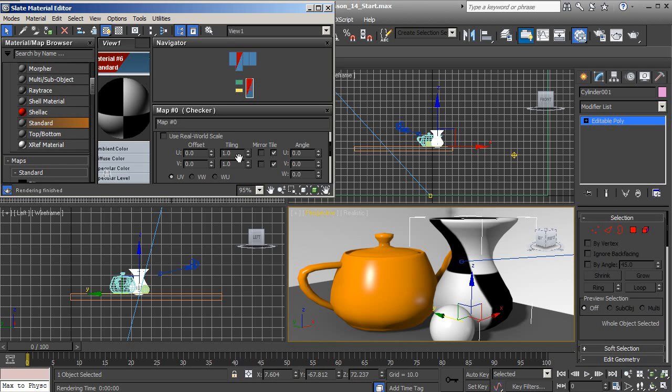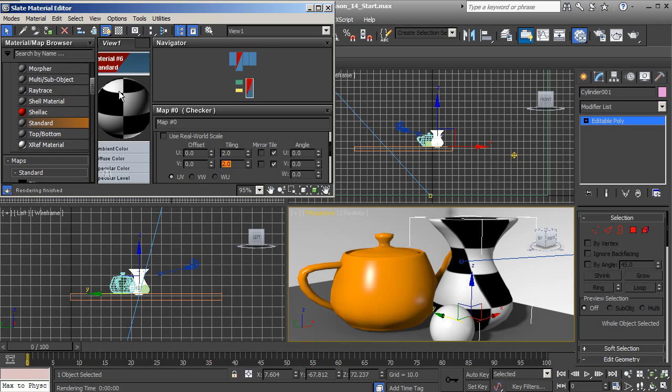So let me just give you an example of this. On our checker we have 4 squares. So if my tiling is at 1 by 1, we're going to see those 4 squares. So let's take this to 2 by 2, and you'll see that we get 8 squares now.